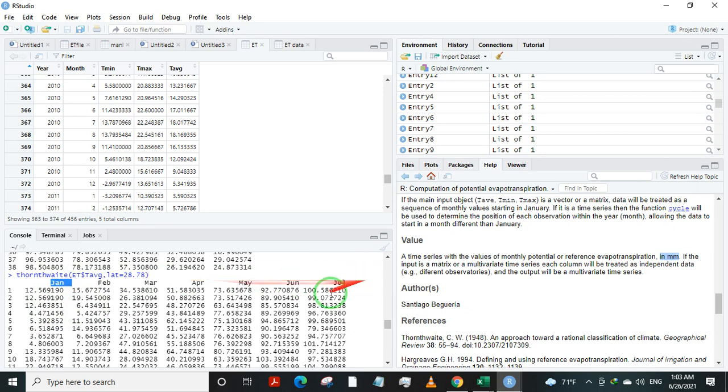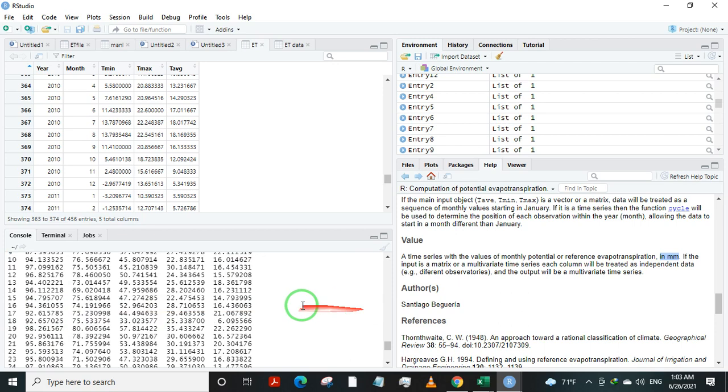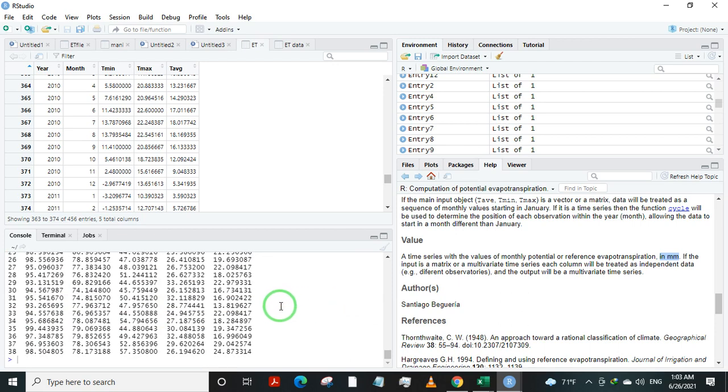Month of January, February, March, April, May, June, July, August, September, October, November, December. So these are basically the evapotranspiration values for the first year, second year, third year, fourth year, fifth year of your study period. And this is how you calculate the evapotranspiration by using the Thornthwaite method.